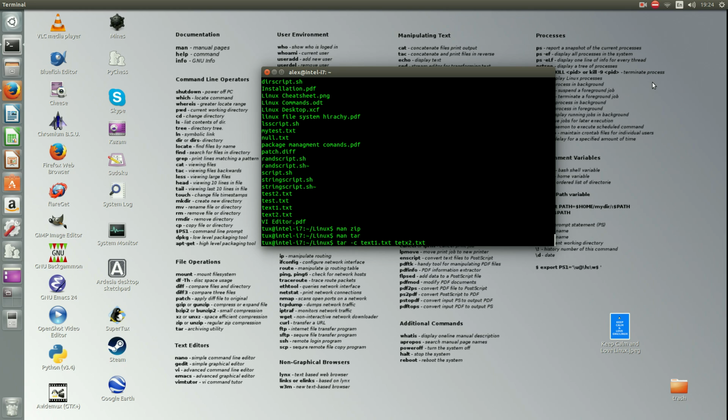Okay, actually it's not quite this. I need to create a new archive with a file name, we call it archive.tar. This is the name for this archive, and we put these two files, text1.txt and text2.txt, in that archive.